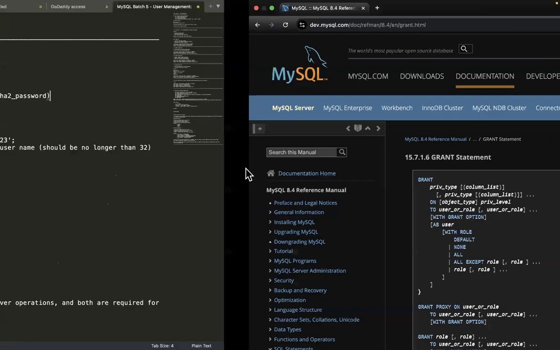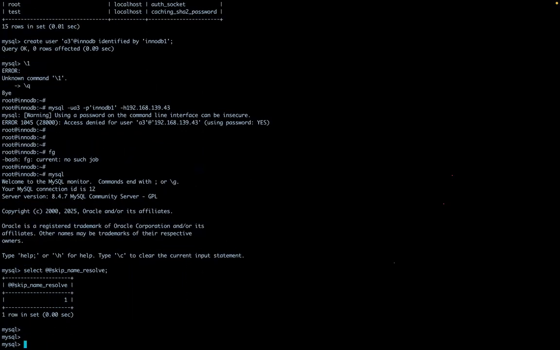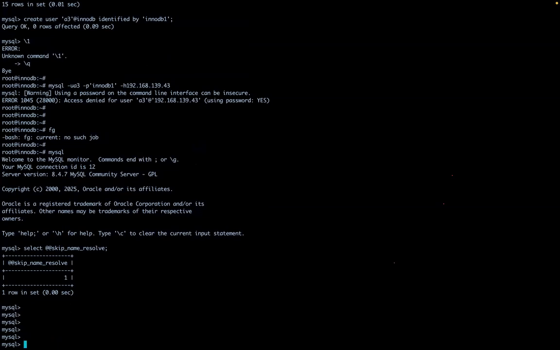For example, let me select user, host, authentication plugin from mysql.user.